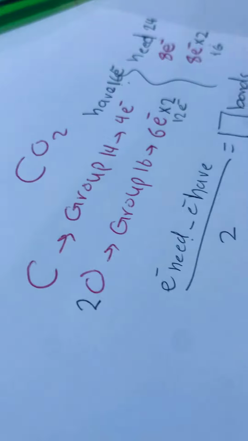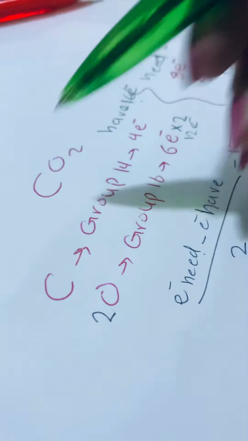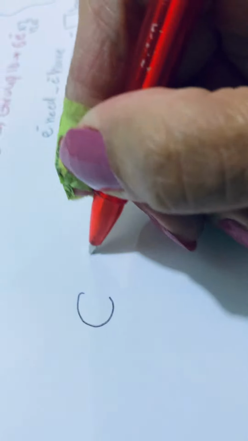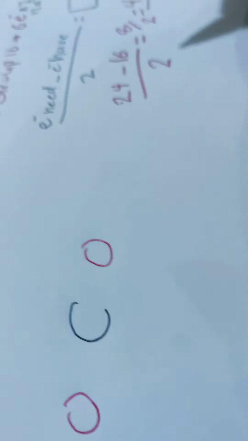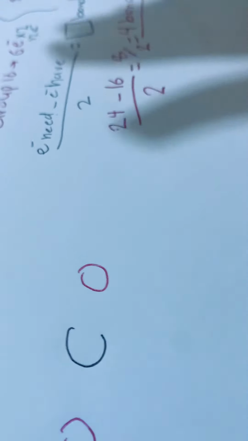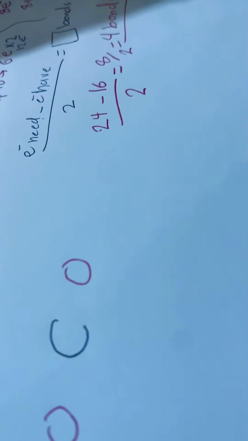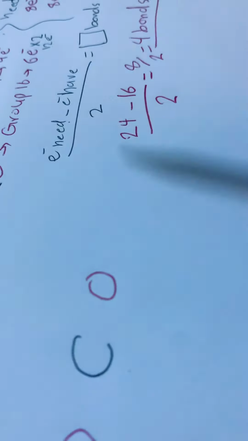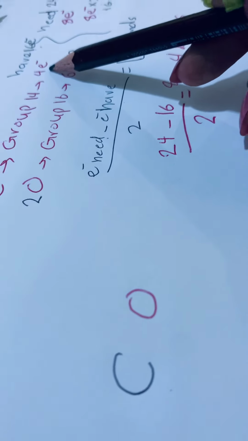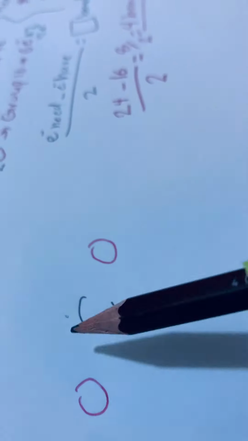I told you during the classes, always the element you have one atom of is gonna be your center. So if you look here, I have 1 carbon, so the carbon is gonna be the center, which means the oxygens are gonna be on the left and on the right. Also, we said that I'm gonna know I drew the Lewis structure correctly when each atom satisfies the octet rule. So I know the carbon has 4 valence electrons, so we're gonna start with them. Usually we draw them like this.